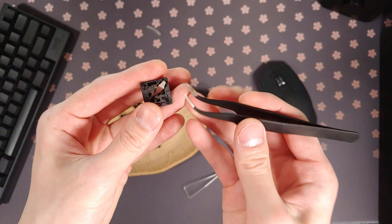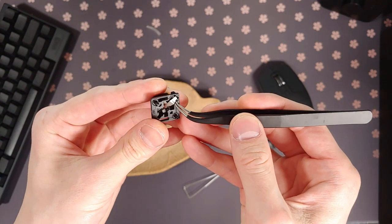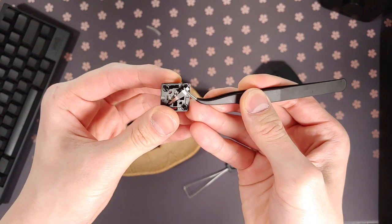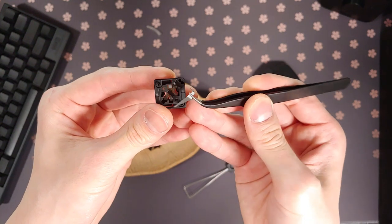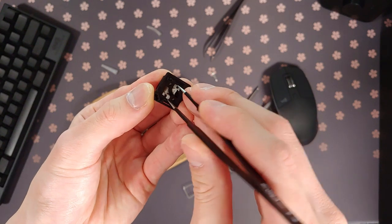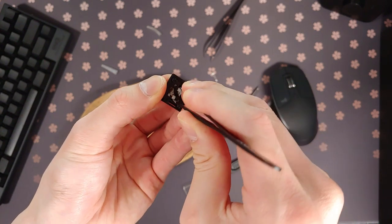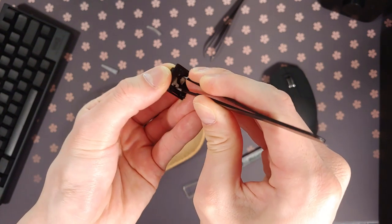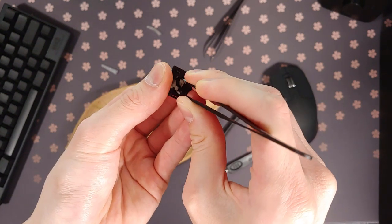Let's now start on disassembling the switch. First, remove the leaf spring from the bottom. I use my tweezers like so. Make sure to not damage this, as it's essential for the switch's function. With that out, we can move on to removing the stem. These are held in by two clips that prevent them from shooting out of the housing. I use a pair of sharp tweezers to push in the clips, then shimmy it under the retainers in the housing. Here's a little diagram.